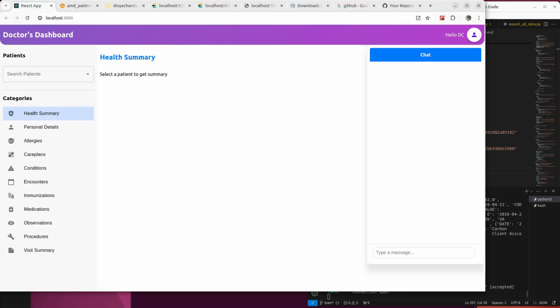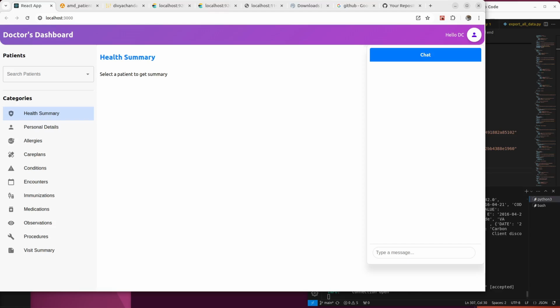And also we provide the historical information, and if there are any patterns regarding the health of the patient to be concerned about, the patterns will be given and the care plans will be given. So everything will be in one place, and it is helpful for the doctor to review the summary easily, because everything will be in one place, and take very informed decisions for the concern of the patient's health.